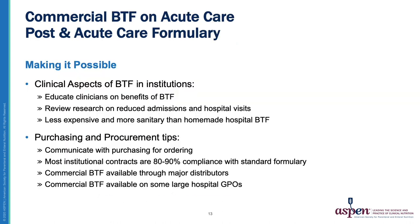Healthcare providers may encounter facility policies prohibiting the use of BTF. However, policies that counter effective patient-centered care should always be addressed. Clinicians and quality management staff should be educated on the benefits of commercial BTF so that policies can be put into place for its use. A commercial BTF confers singular advantages in the hospital setting in that it is readily available, less labor-intensive to prepare, less expensive, and sanitation is assured. Multiple stakeholders are involved, including purchasing departments, vendors, medical providers, and coders, who will need to be consulted to get a commercial BTF on the formulary.